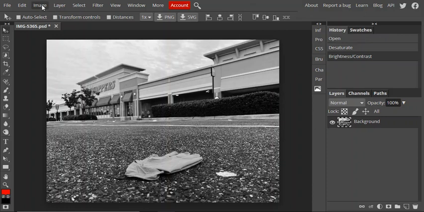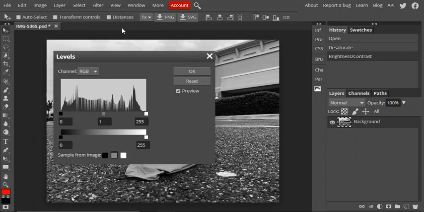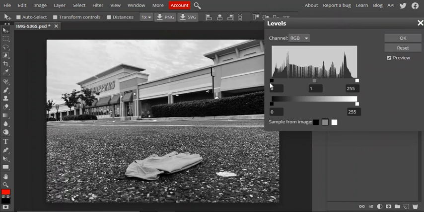There are a couple other ways that you can adjust your black and white images. So Image, Adjustments. You can go to either Levels or Curves. They're kind of similar. I'm going to go to Levels. Basically what Levels does is it has a little graph of all your areas of white, gray, and black, and you can adjust this.